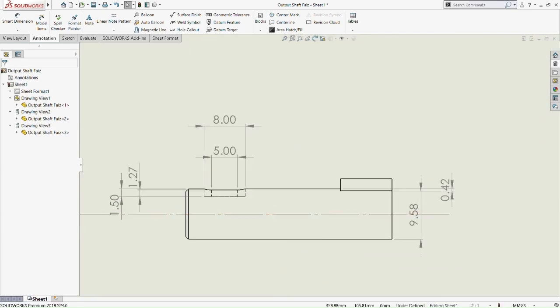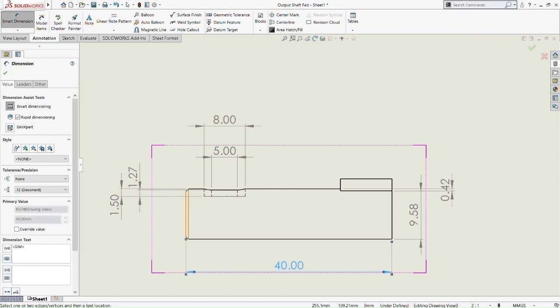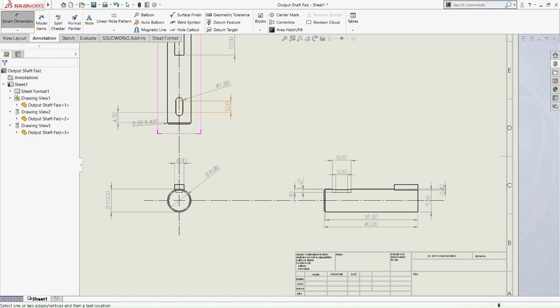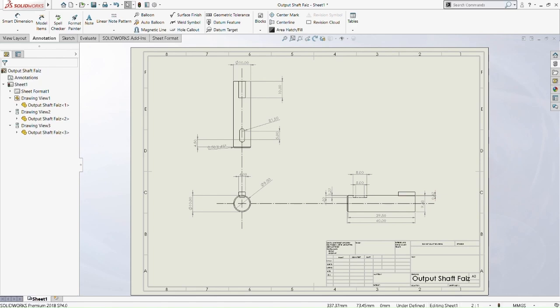And then, which part should we add? Oh yeah, the length of the output shaft is 40mm, and the inner length of the output shaft, because we have a chamfer there, is 39.5, which indicates that the chamfer length is 0.5. We don't need to show it, but we're just going to show it. Okay, I think that's it.